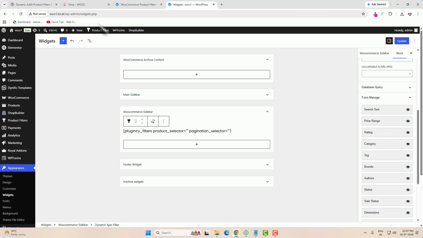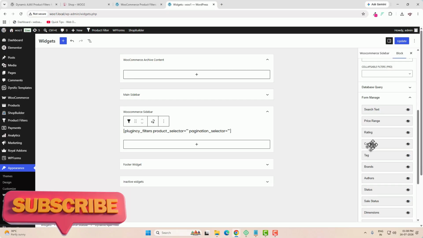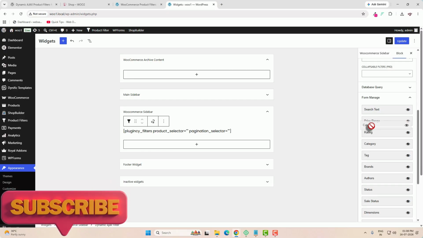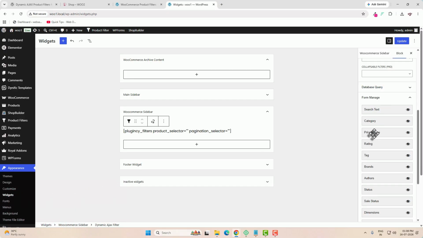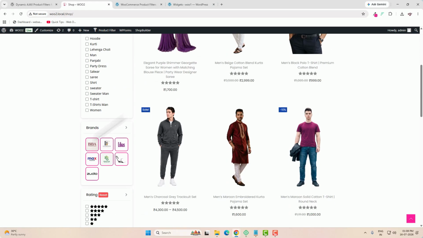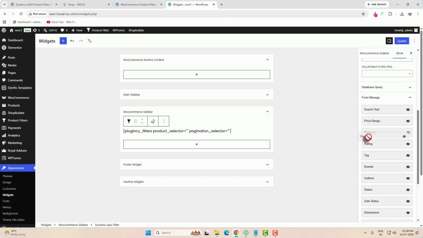Now it's looking good. So next I need the category filter. So here you can see the category filter is coming in the down position, so I have to pull it up here. Okay, the price range already went to the third position, but I want it to be in the second position. Okay, so after category filter I need brand filter. So here you can see the brand, drag it up like that.